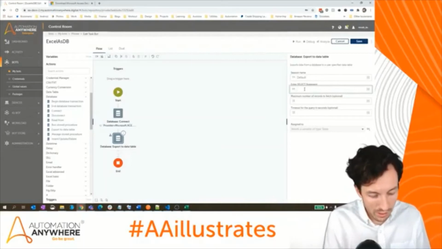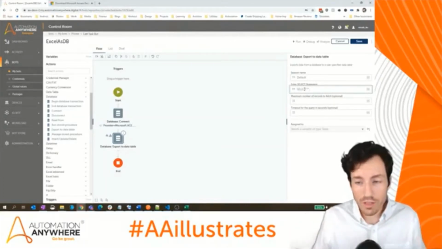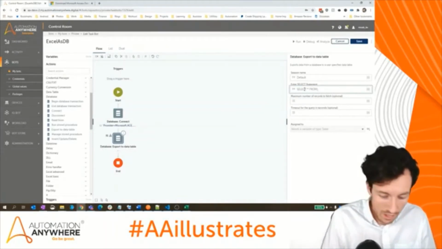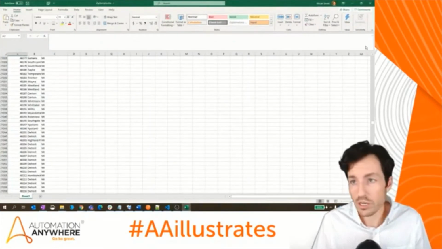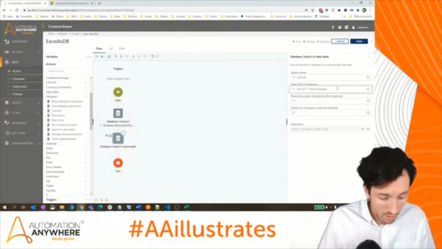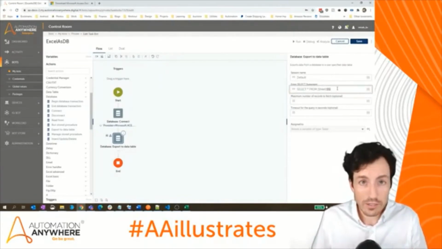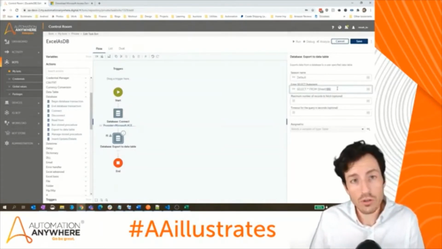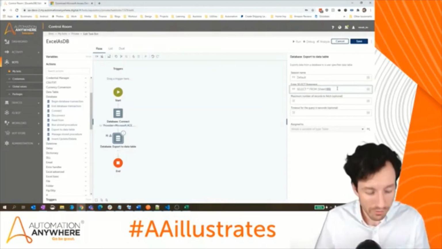So let's write a select statement real quick. I'm going to say select asterisk. So I'm going to return everything for that record from, and I'll give the table name, which here is just going to be our sheet name, which is Sheet1. Now, when you reference a sheet in a select statement using Excel, you have to end it with a $ sign, because $ sign is also the prefix for variables in Automation Anywhere A2019. I'll use two $ signs here, almost like an escape character.